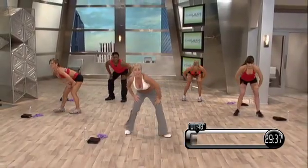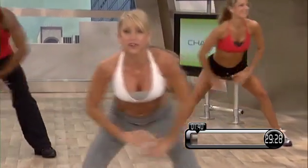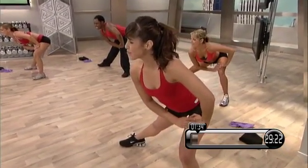Rotate back to center, and we're going to lunge to the right for two. Other side. You guys are doing great. Excellent job. You're doing great. We're so thankful that you're here with us. Glad you decided to work out. Hold it. Because I know you're busy. Everybody is. You've got to make time to work out.